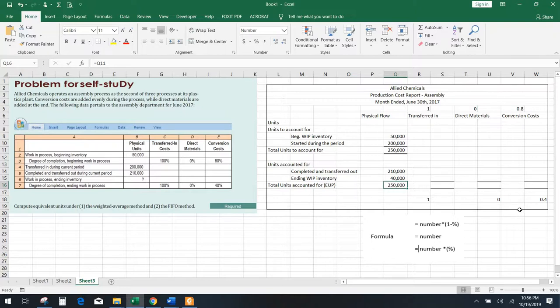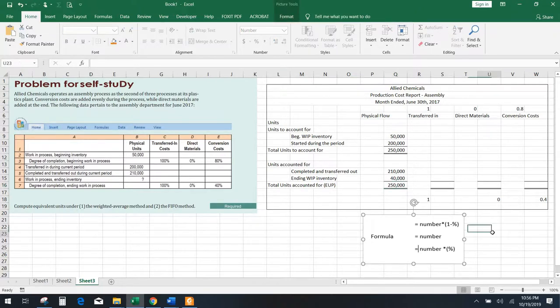Okay, now we have to put the percentages, which I went ahead and left there. I still separated them, even though we're not going to use them in the same way. And I still put the formula, but we won't use it in the same way as we did before. So now we have to figure out how many equivalent units for each one.